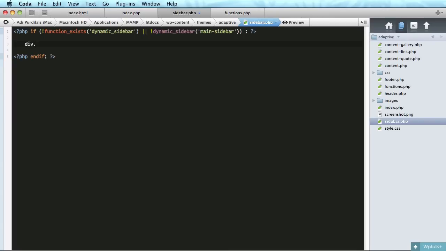Yeah, so we're going to say div with a class of sidebar-widget, and inside it I'm going to do an h4, and I'm going to say search. So I'll do PHP, I'll do search for, or simple search, it doesn't matter.